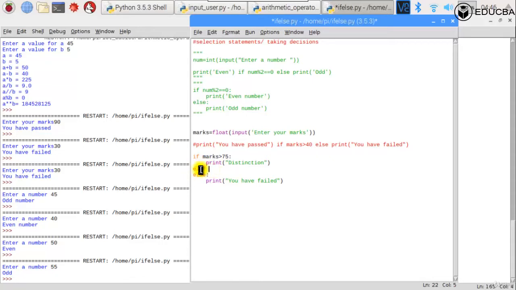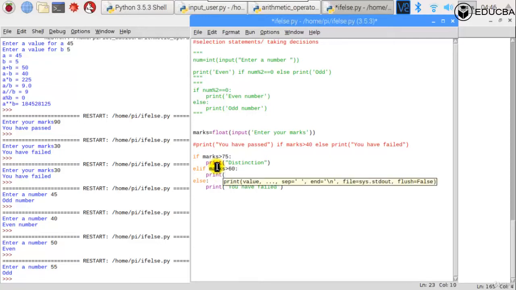But why this if out here? I need to even check if marks are greater than 60. Print what? Print first class.